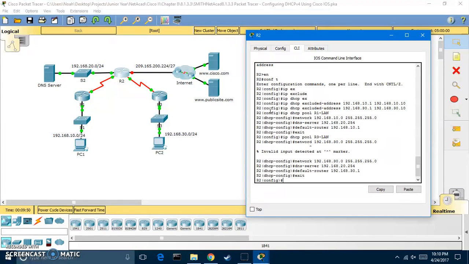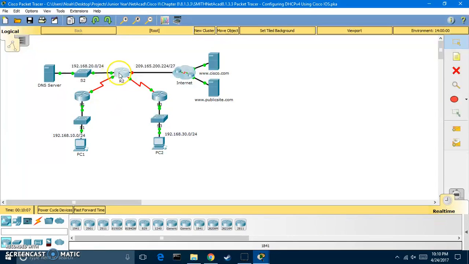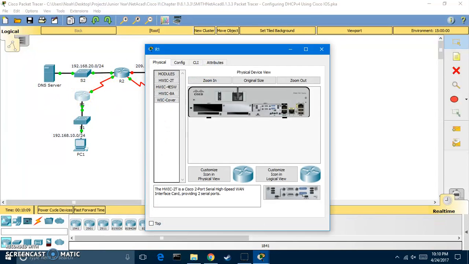The next one is configure DHCP relay on routers 1 and 3 as DHCP relay agents. To configure relay agents, you need the helper IP address. We know from our addressing table that the serial interfaces on S0 and S1 are 10.1.1.2, which is the one on the left over here, and then 10.2.2.2, which is the interface over here, serial 1/0/0 and serial 1.